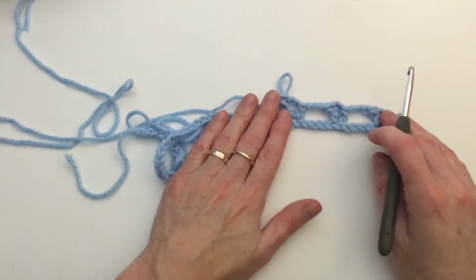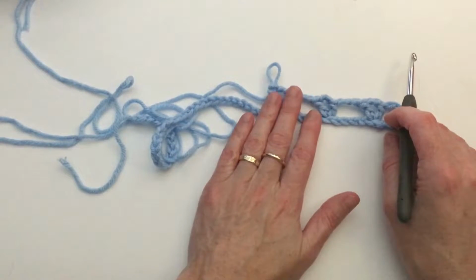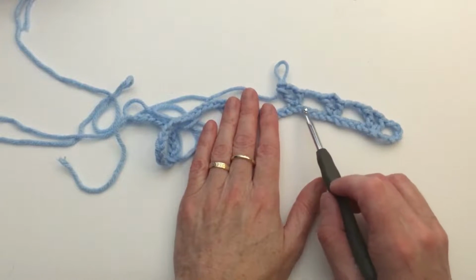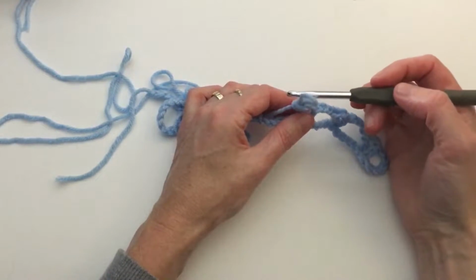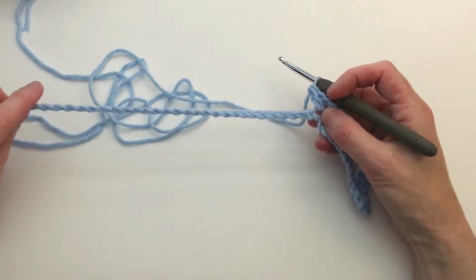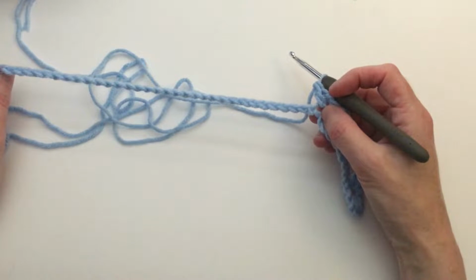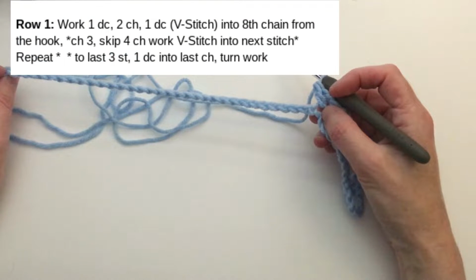And remember we said there's a 5 stitch. 5 stitches are necessary for each of our column stitches. So you can see that's why we're skipping these 4 and building into the 5th. Okay. Hopefully this is making sense to you. I'm going to go ahead and just continue that. And remember it says in our pattern here we're going to do the same thing. We're going to keep repeating that V-stitch into every 5 stitches. We're going to repeat that to the last 3 stitches.